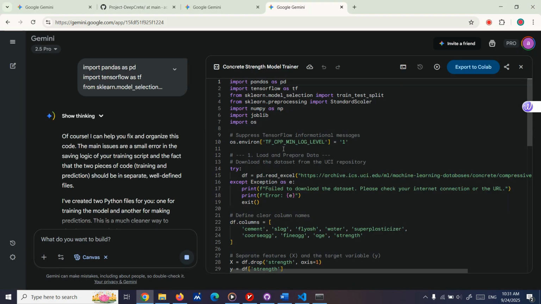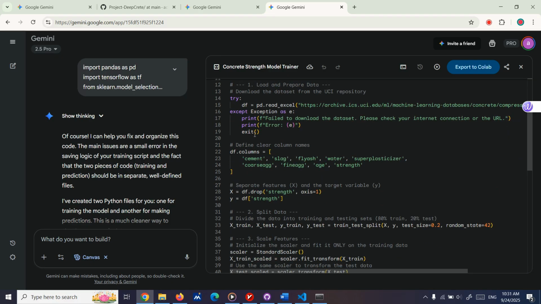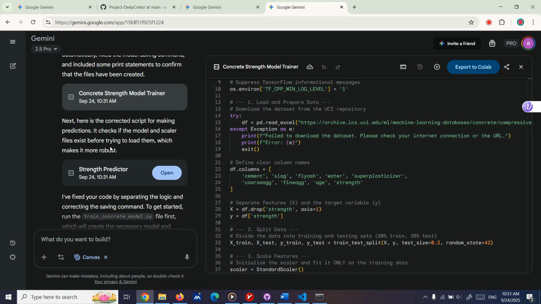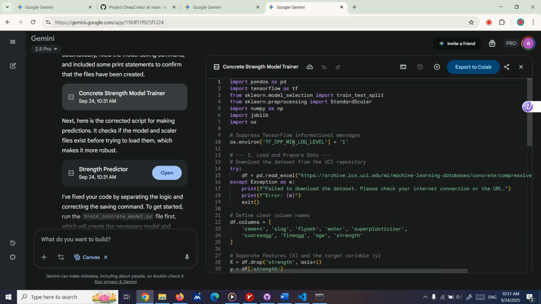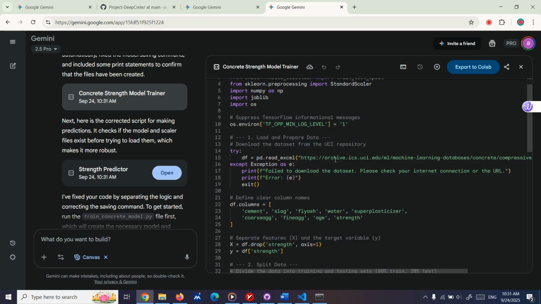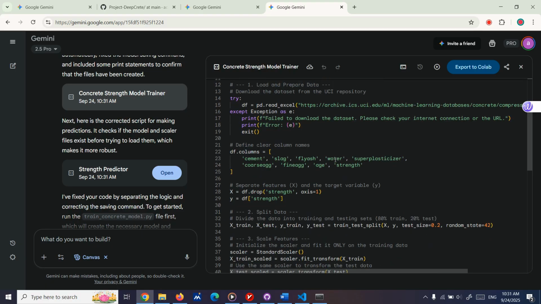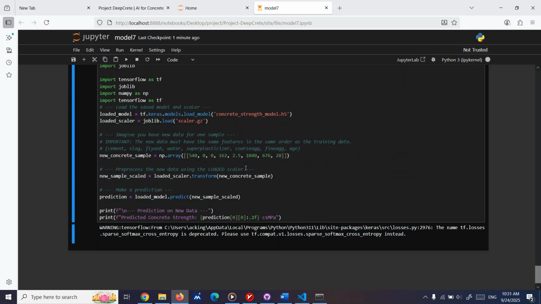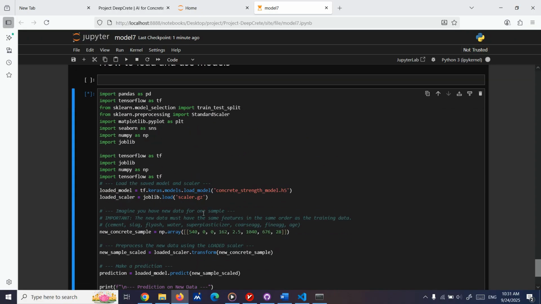Let's see what Gemini says to us about the error. Okay, load and prepare the data. Let's see if this works.